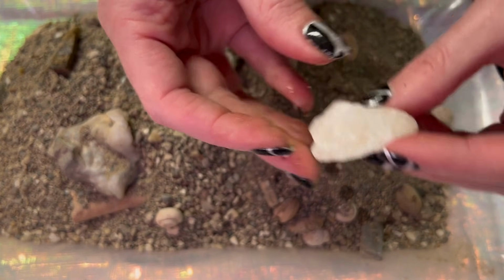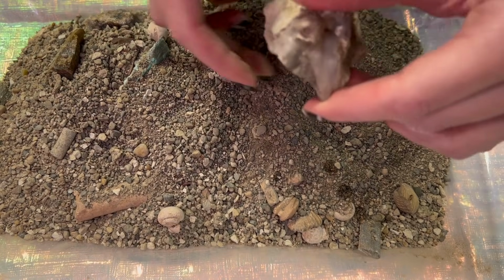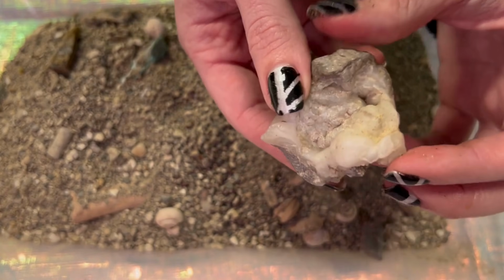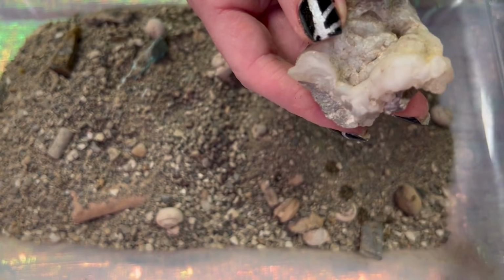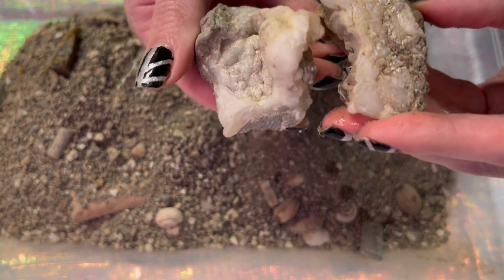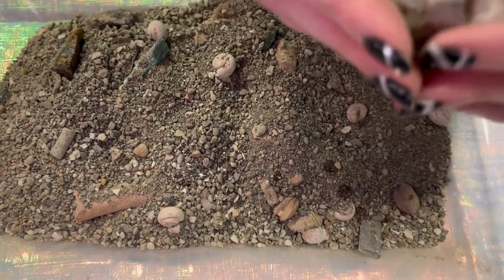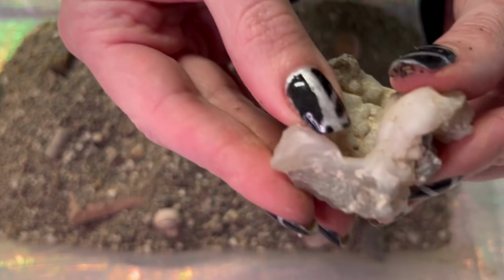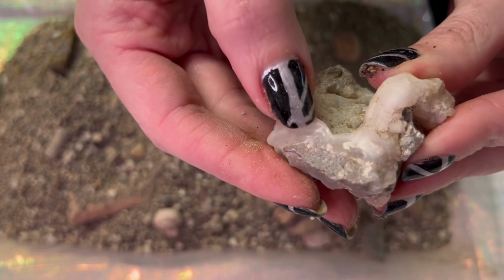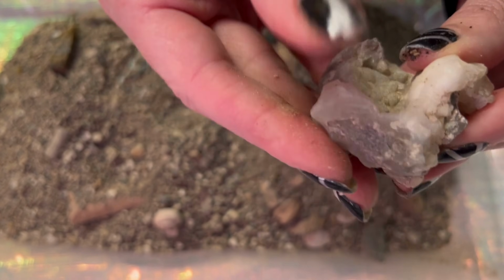This is just quartz or quartzite. This looks like the other half of, or at least another part of, this little formation. Actually, they're kind of different colors, but it's very similar in shape. There's a little bit of banding in there, so I believe I'm right about that chalcedony identification, because we're getting a little bit of agate indication right here.